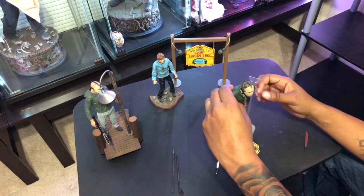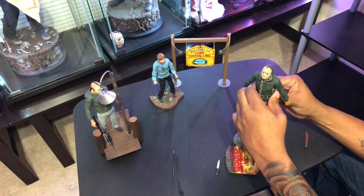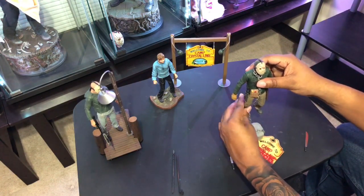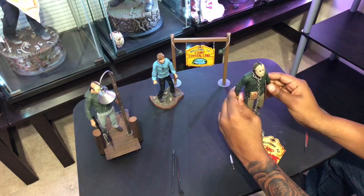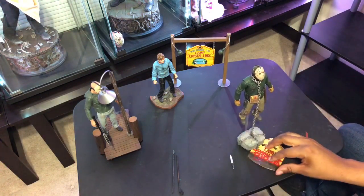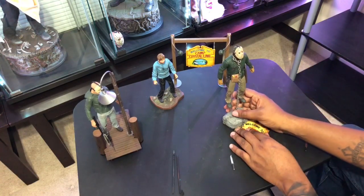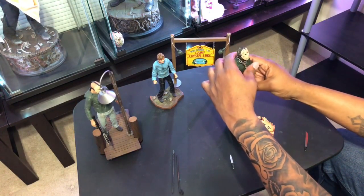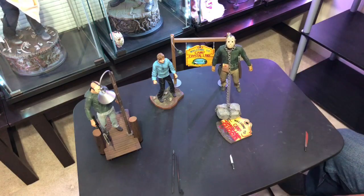All right, and next, we're gonna put this patch up under his shirt. And I got him like lifeless, bend his arms back a bit, down. Head up. And what's cool is the chain almost, not perfectly, but it hides the little clear thing. So I really like this. Looks good to me. And I got his legs back, so it looks like he's floating. That is sick. Yeah, that's neat.